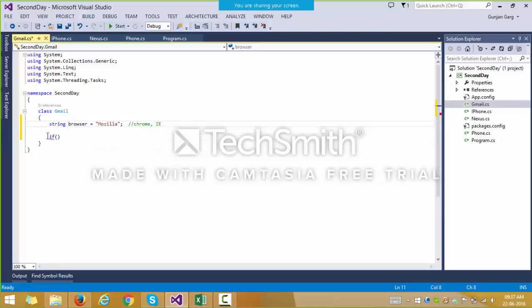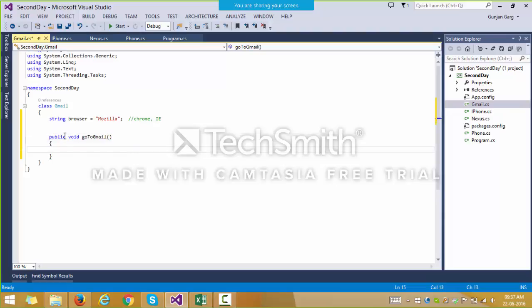Okay, now I'll write the code over here, and I have made one function, go to Gmail, right?